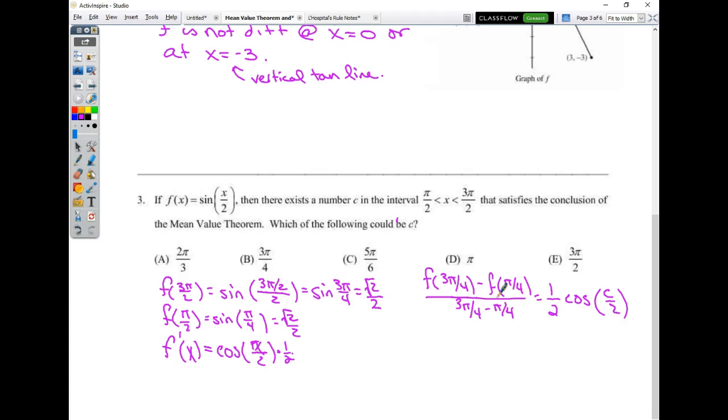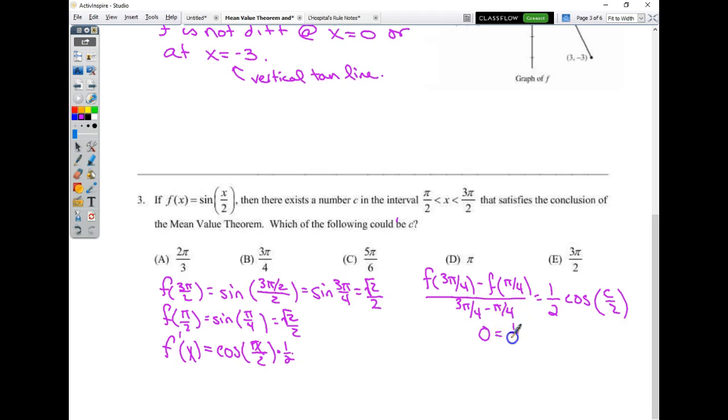But you actually want to write that out to prove that you understand that the average rate of change, this phrase here, is connecting the concept of an average rate of change to an instant rate of change. So I'm making sure that the person who's grading me understands that I have a solid background in the mathematics of what the Mean Value Theorem is actually telling me, that it connects average rate of change to instant rate of change. This turns out to be 0. √2/2 minus √2/2 is 0.